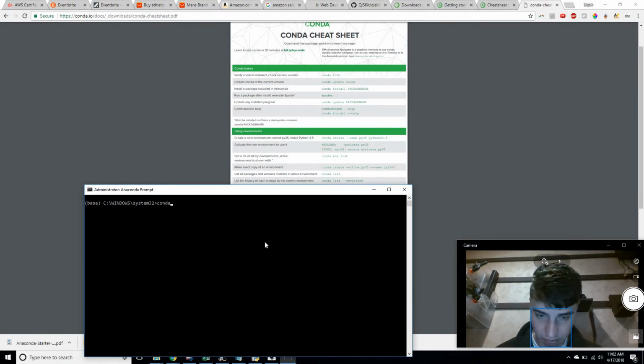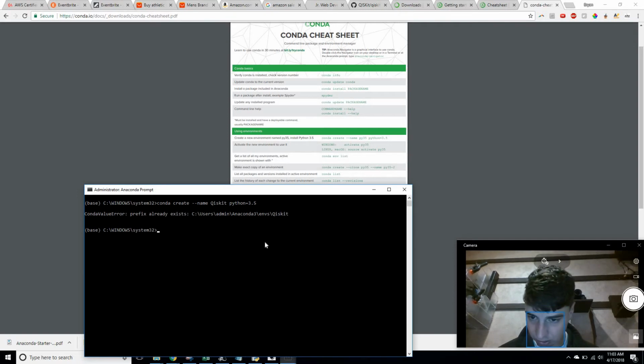Alright, so conda create tac name, and then we'll call it capital Q. We'll call it this, and then Python is 3.5. Prefix already exists. Because I just did this before, let me call mine Qiskit 2.